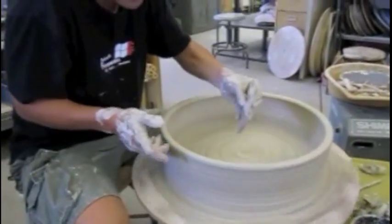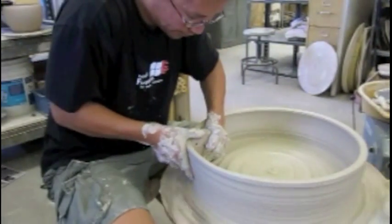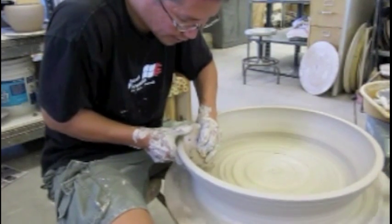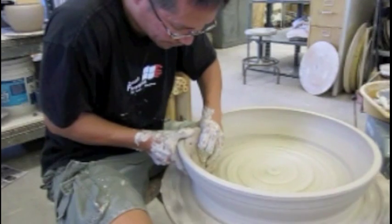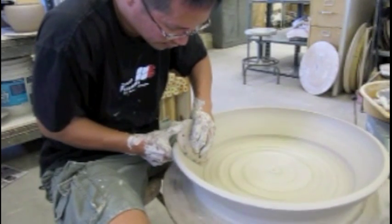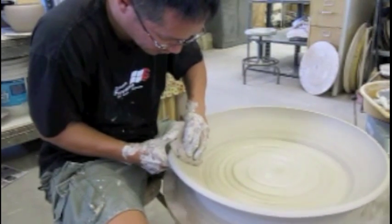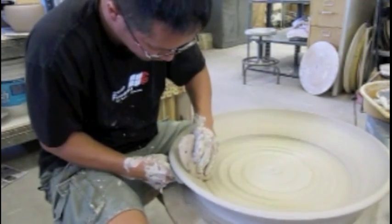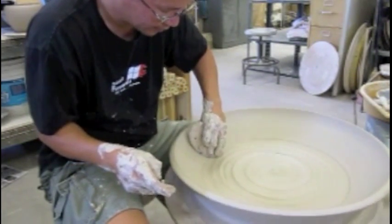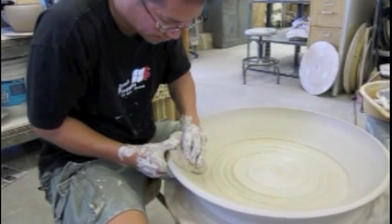So I'm starting with pressure in the inside here, and I'm holding the outside with my right hand. And the wheel is going pretty slow because of centrifugal force, which means if the wheel speed is too high, we'll have a pancake. The actual piece will actually fall. So I usually set the outside rim, and then with the left hand bring the rib down towards the bottom. And compress, taking off all that sluff, and then one more time.